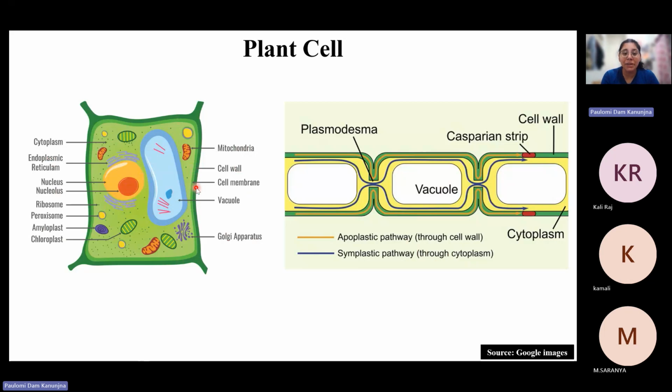Okay, so what is this primary cell wall? The primary cell wall is basically the thin and flexible cell wall that is characteristic. It's present in growing cells and it is composed of cellulose, hemicellulose, and pectin. So it gives flexibility to the cell wall. Okay, and then the secondary cell wall is what makes the plant cells rigid and gives them strength, because these contain cellulose, and along with cellulose you have lignin.